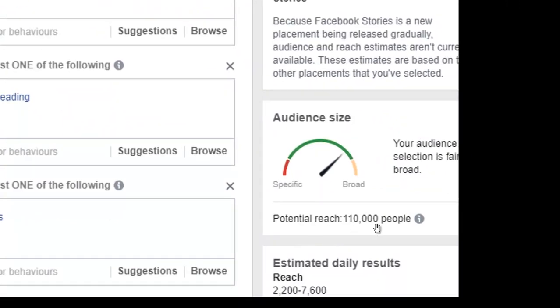Potential reach 110,000 people. Okay, it will get lesser as you try to intersect more interests because it's getting more targeted. Alright, so you actually save more money because you don't target the unnecessary people that you do not want. Okay, you will save more money and you have a better campaign, and probably you will profit more, hopefully, right?